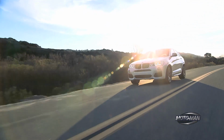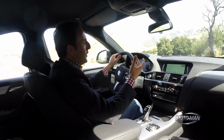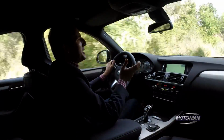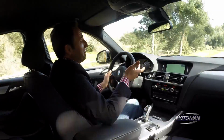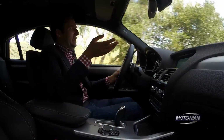Okay, you and I need to do something very difficult right now, and that is put aside the hot rod engine, put aside all the uprated driving dynamics bits from the people at the M group of BMW, and talk about what this thing is really going to do in life, and that is, it's a baby buggy. A very fancy one, but a baby buggy. So that means we've got to focus on the interior.